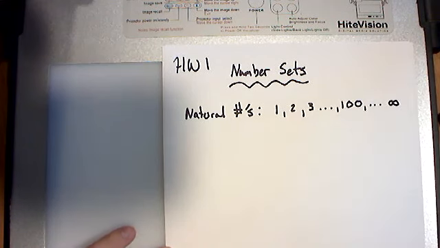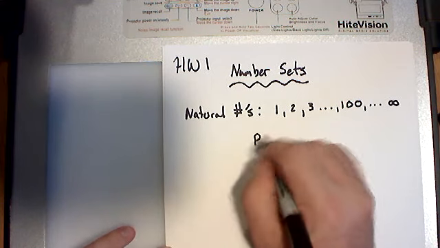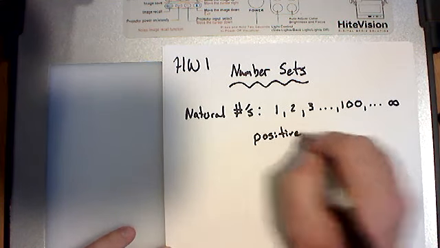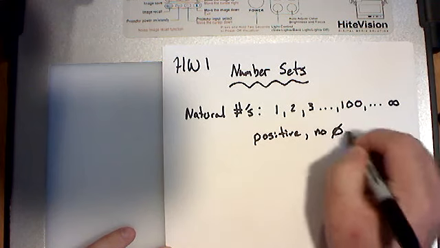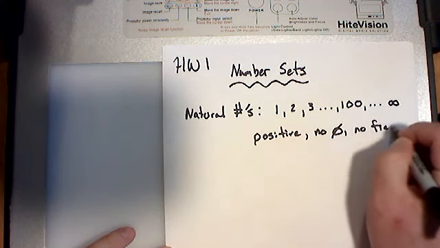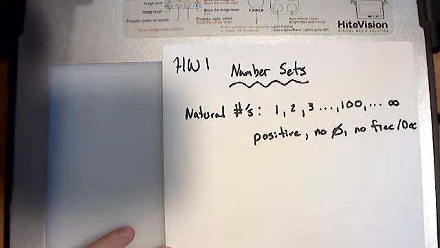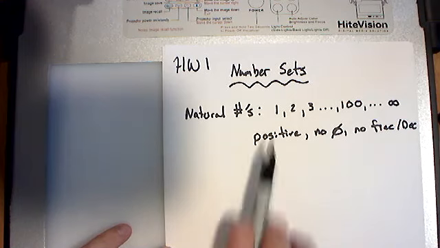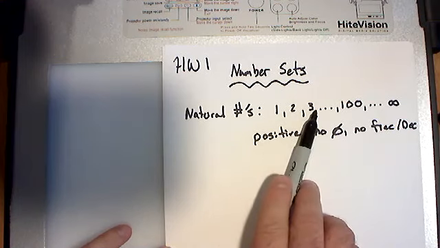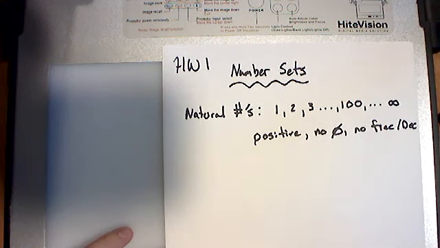Make a couple notes about the natural numbers. They're all positive. There is no zero, no fractions, or decimals, right? You don't want to necessarily try to remember every single set. These are the natural numbers and they're positive, no zero, no fraction, you know what I mean? But just make note of that. These are just the positive numbers. There's nothing in between them. We're not worried about 1.5, 2.5, 2 2/3, anything like that. Just, you know, whole, clean, positive, well, I shouldn't say whole numbers, but clean, positive, solid numbers, okay?